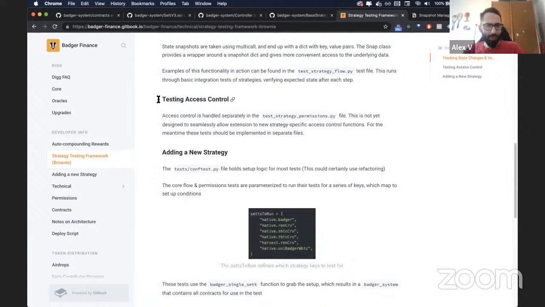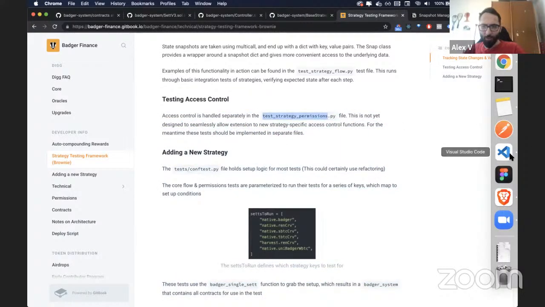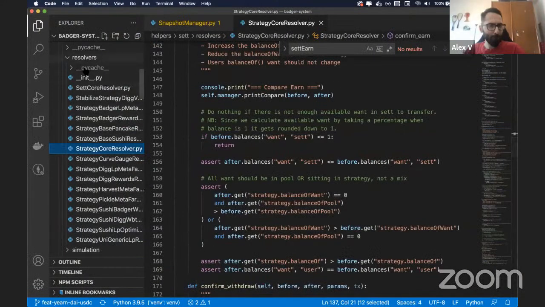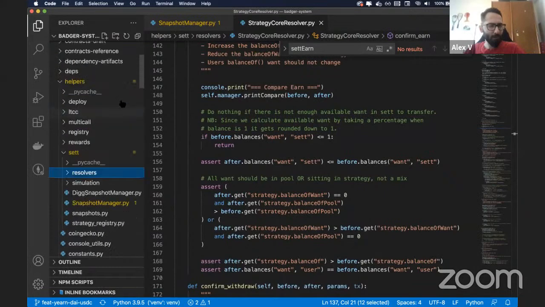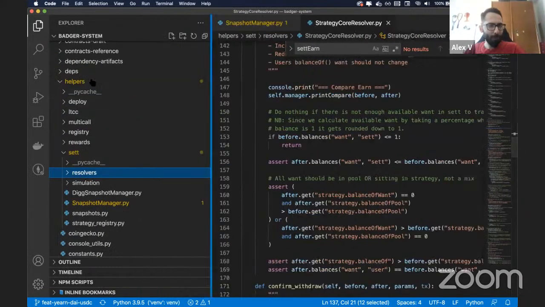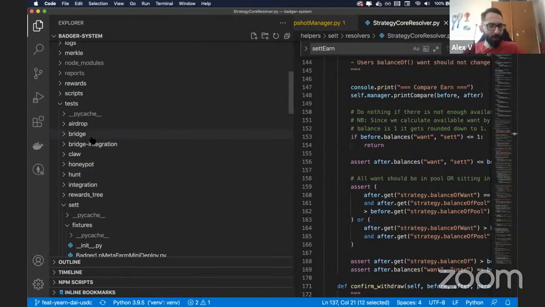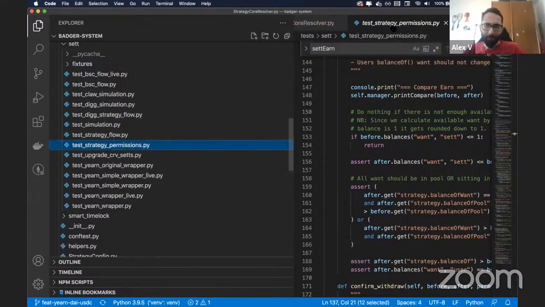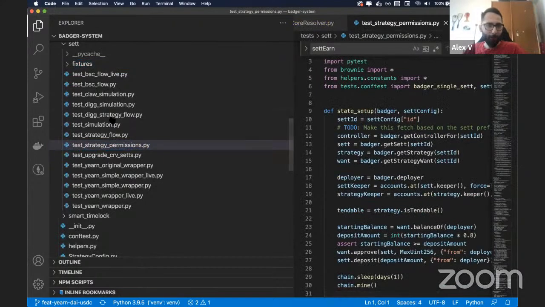Let's continue. To test access control, we can check the test strategy permissions. This is not yet designed to seamlessly allow extension to new strategy-specific access control functions. For the meantime, this test should be implemented in separate files. So let's check test_strategy_permissions.py.